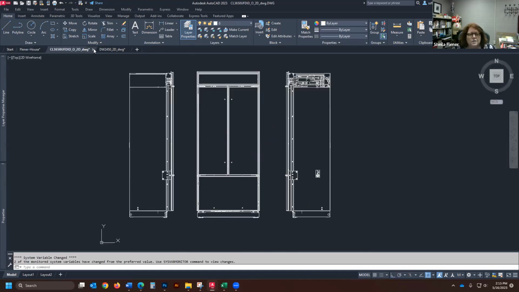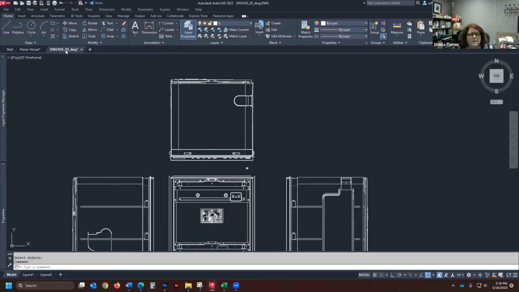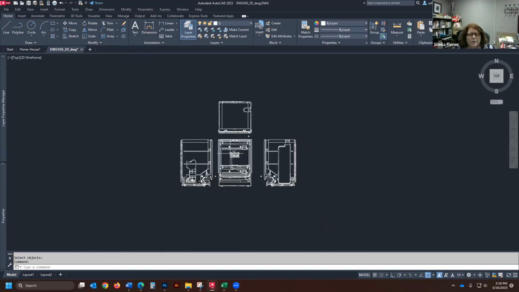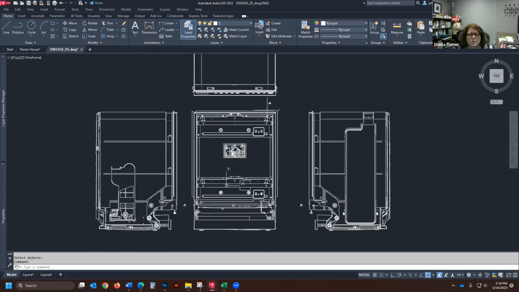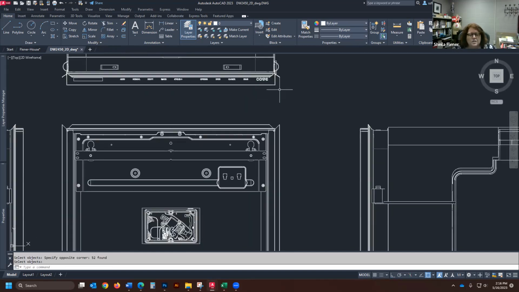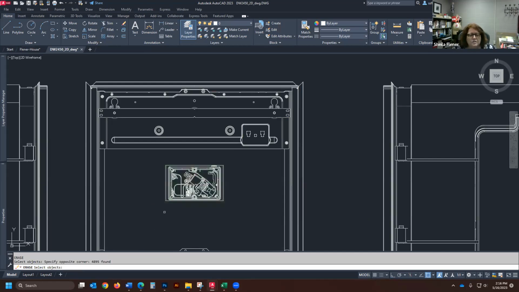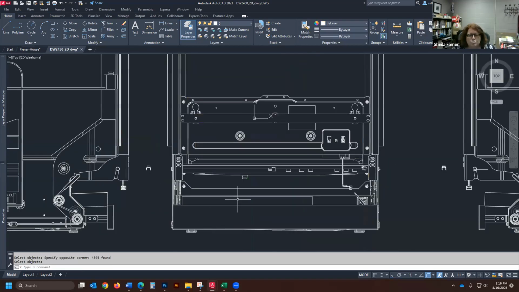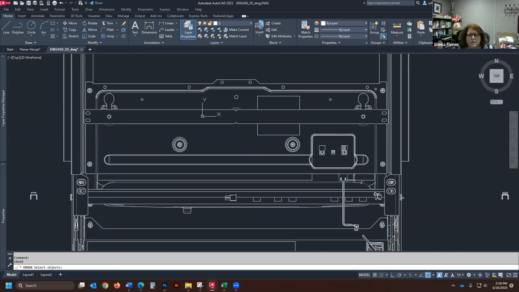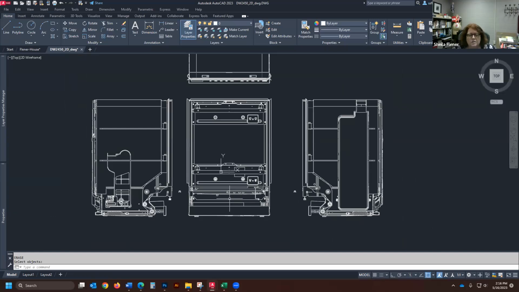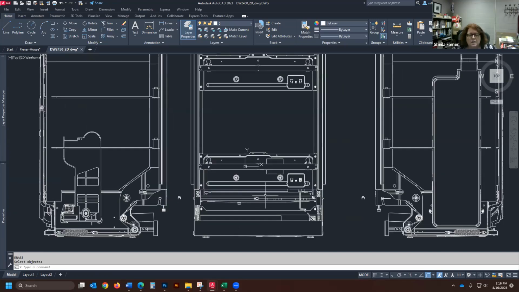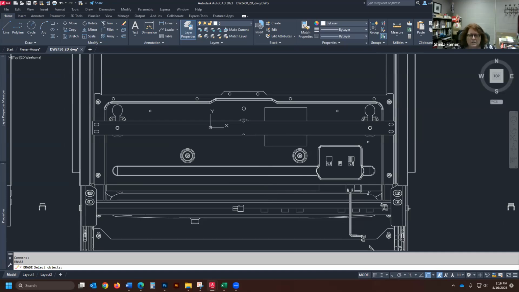Okay, now I can close this drawing. And then I'm going to come here to the dishwasher. I'm going to erase this and this. I'll just leave that. Maybe not.